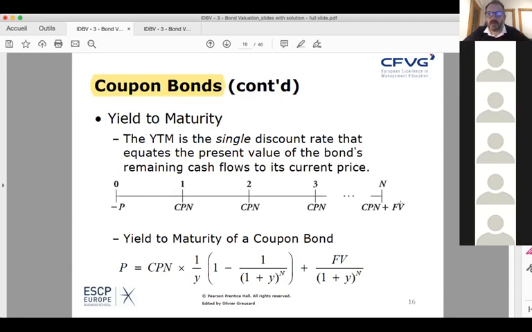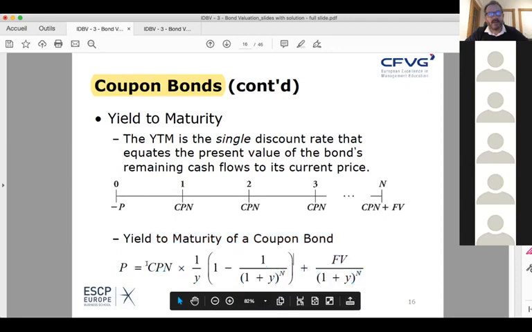Okay, so when it comes to using your calculator and a pen to calculate the price of a bond, you actually have two things. You have the constant coupons, meaning this part is a constant annuity of the coupons, and then one unique cash flow, which is the face value that you discount to today. And this is how you're going to calculate the value of a bond.